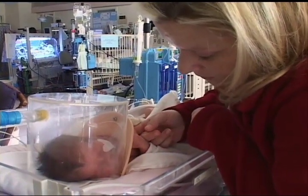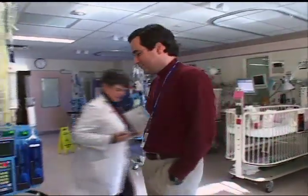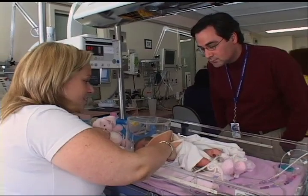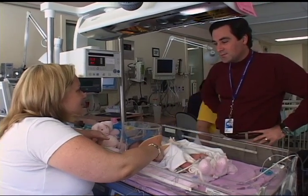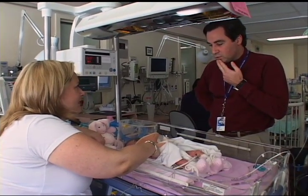Back in the neonatal intensive care unit, Isabella's surgeon checks in on her during daily rounds. Good morning. Hey. So I heard you got the tube out. Yeah, and it's been about half an hour maybe, and it's so far so good. I heard her for the first time since she came out. You mean in terms of making a speech? Yeah, and just trying to cry. She's obviously a bit hoarse. Yeah, she's going to be hoarse from the tube for sure.